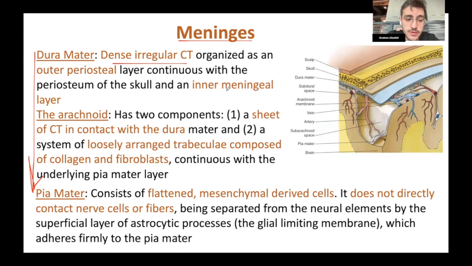It is also important to understand that they're made of connective tissue. So in case of the dura, it's made of dense, irregular connective tissue. The arachnoid is made of two layers, actually, one which is in contact with the dura and one which is loose. As you can see, these trabeculae or connections are made from the arachnoid space. And then you have your pia, which is in close contact with the brain. And this pia is attached, if you remember, as we said, the glial limiting membrane, which is made of astrocytes.